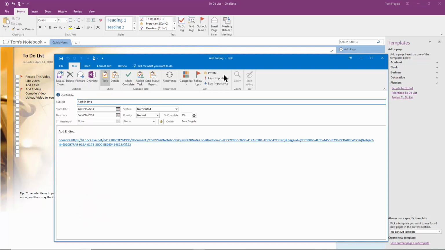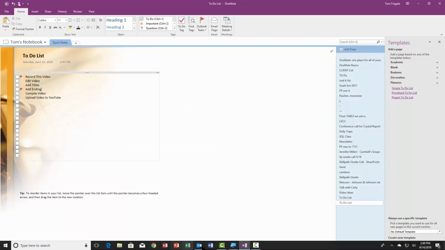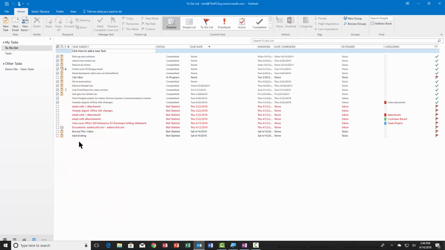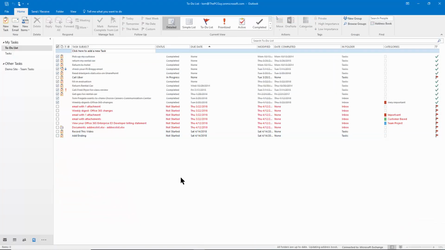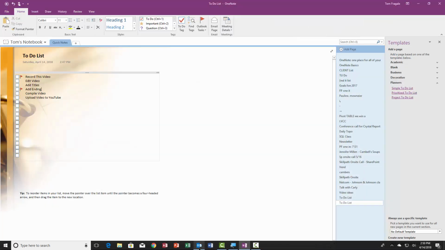And now let's. I should be able to right-click on that and pick on Open Task in Outlook. And now we're right back in Outlook as well. I'll pick on Save and Close here in Outlook. And now let's take a look if it really made it into Outlook. And you can see that it did. So very quickly, we were able to make a to-do list in OneNote and tie that to-do list back to Outlook, as you can see.